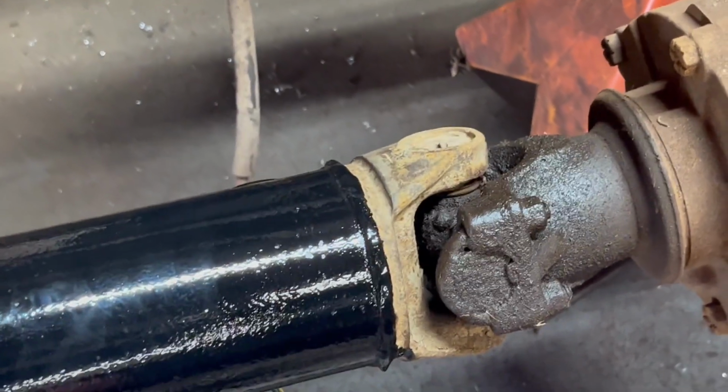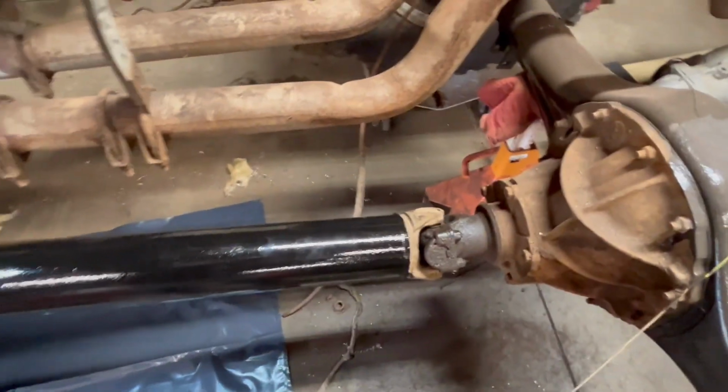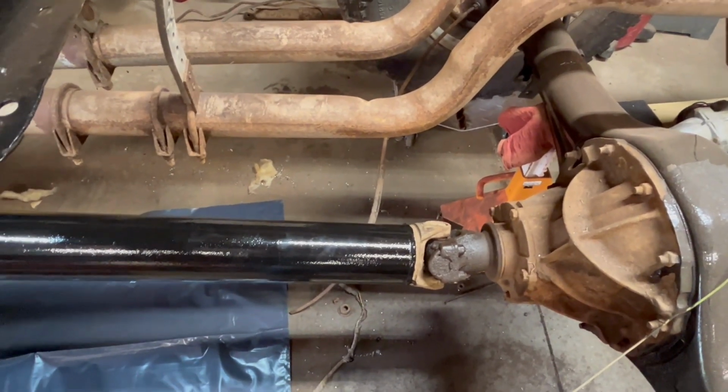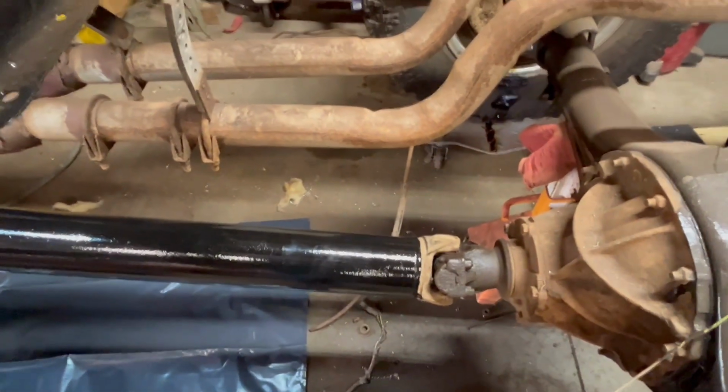Yeah, she's cooked. So, I think what we're gonna do is we're gonna replace that. I don't know if we'll do that this video, but that definitely needs to be replaced. That's a top priority. And I still have to get the bolt for here, and then we will see where we go from there. Okay, I think that's it for this episode. Keep it nice, short and sweet, nothing too crazy long.